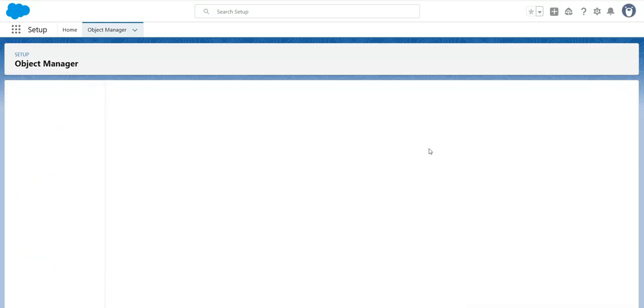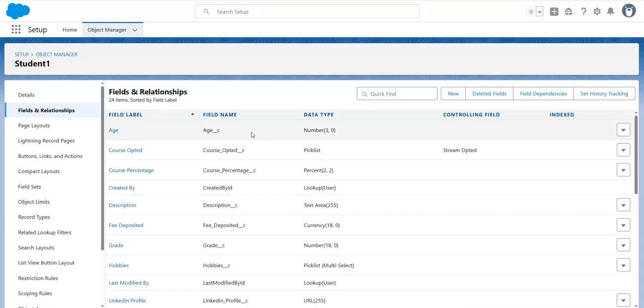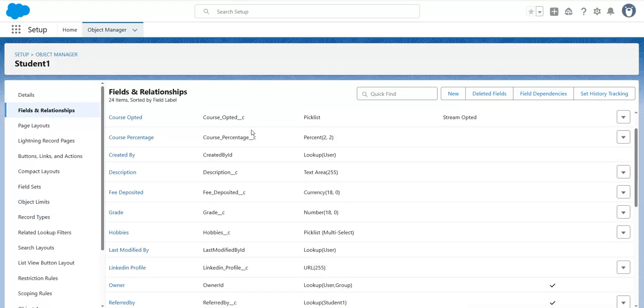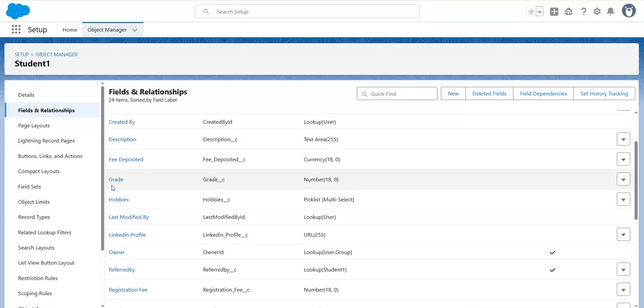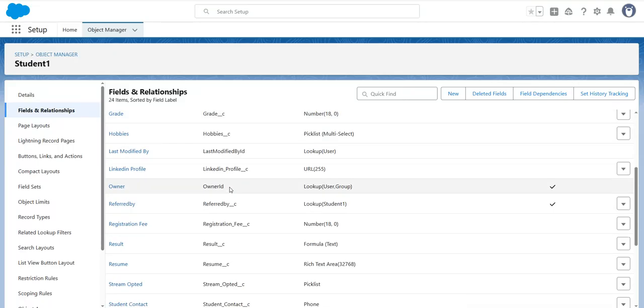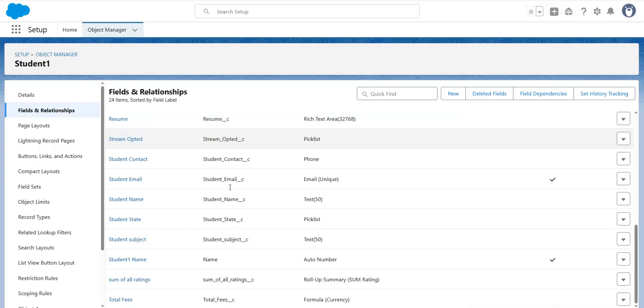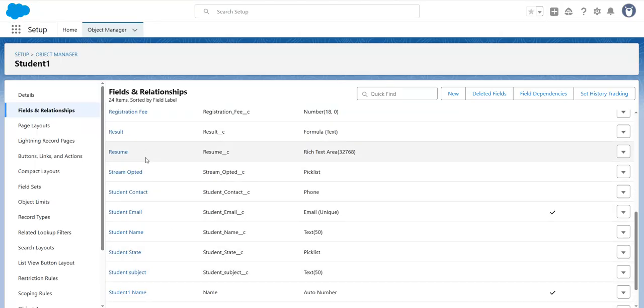So friend, see from here that we have added two fields: grade, which is a number value, and also the result, which is a formula field. Now we will go to the object of student.